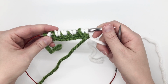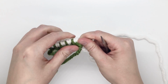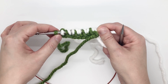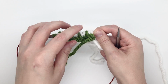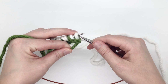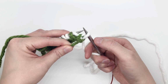So just like with brioche in the round, I'm ready to use my dark color for a purl row. And to maintain a nice selvage edge, just like I slipped that last stitch without doing a yarn over, it wasn't a slip one yarn over, it was just a slip one, I'm going to do the same thing on the first stitch of this row. So I'm just going to slip that first stitch without doing a yarn over at the same time.